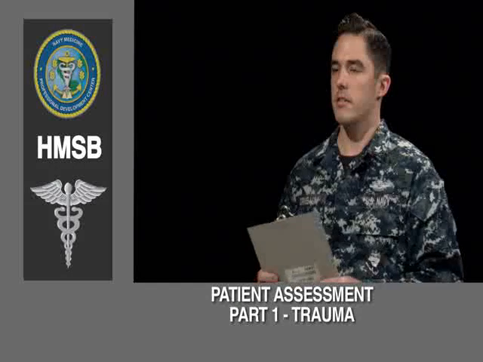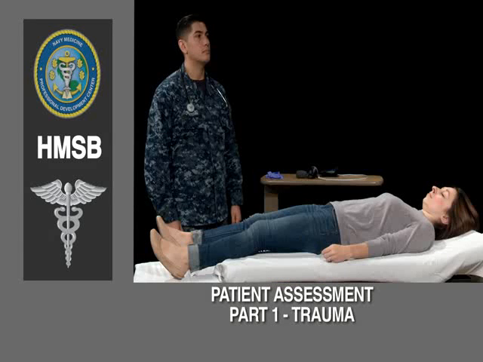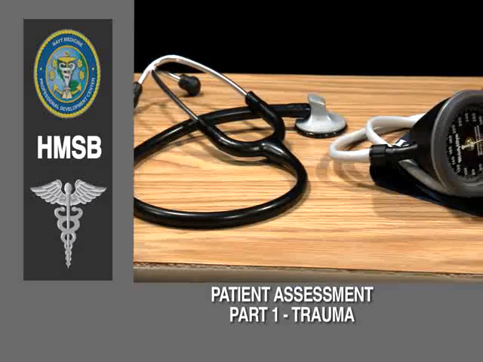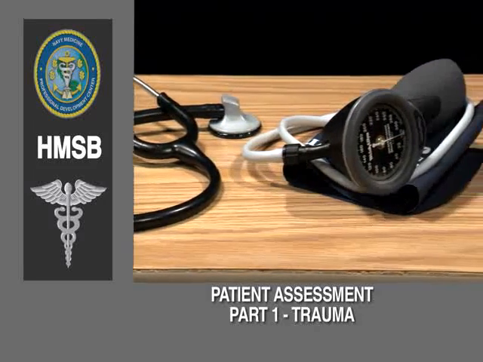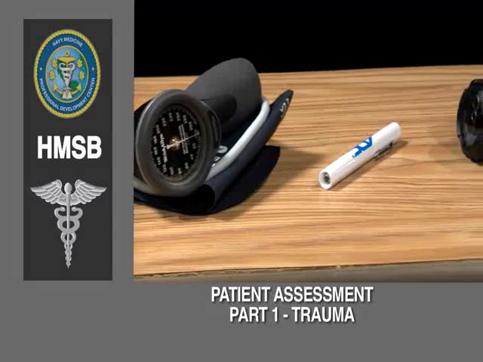This is the Patient Assessment Trauma Skills Evaluation. Your objective is to perform a rapid trauma assessment on a high-priority patient and to perform an assessment on a trauma patient to include vital signs. During this evaluation, you are authorized a stethoscope, a sphygmomanometer, a pen light, and a watch.